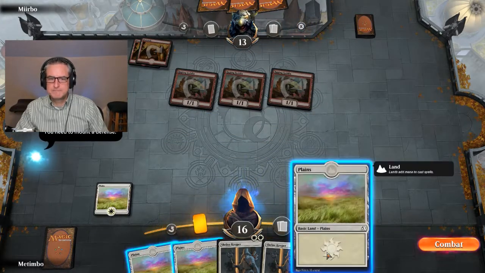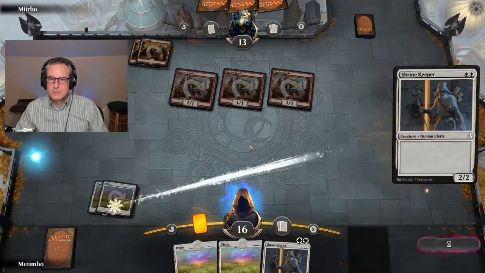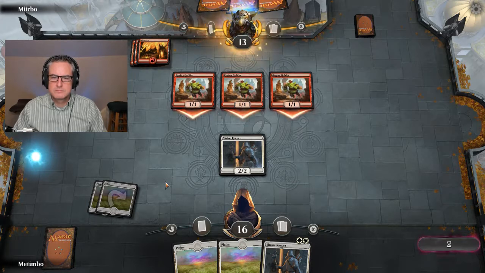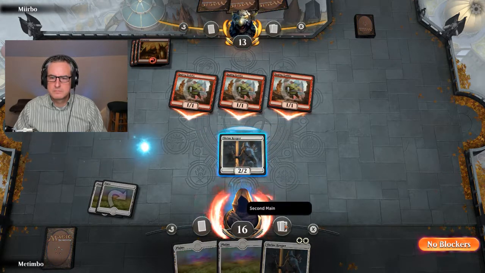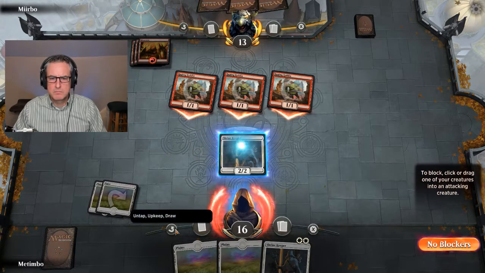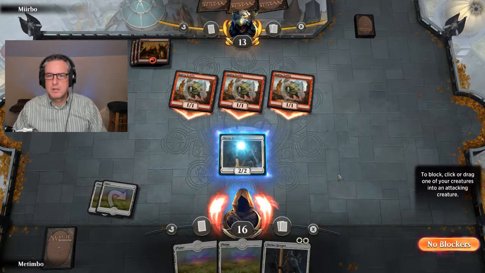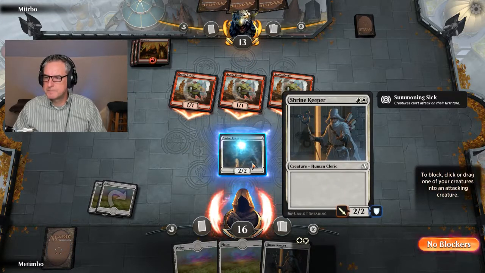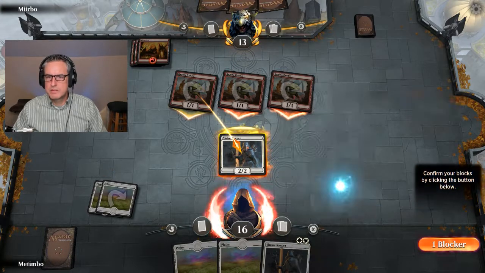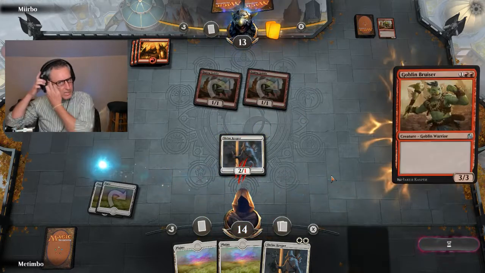You need to mount a defense. Yeah, you think? I can throw 1 thing out there. That's all I can do. I don't know what this first main and second main is. All right, so I can block. And that's all I can do. I can just block that one guy. So I killed one of them.